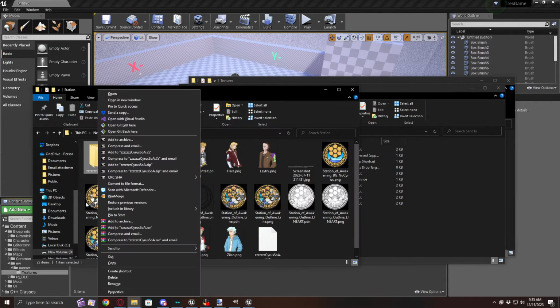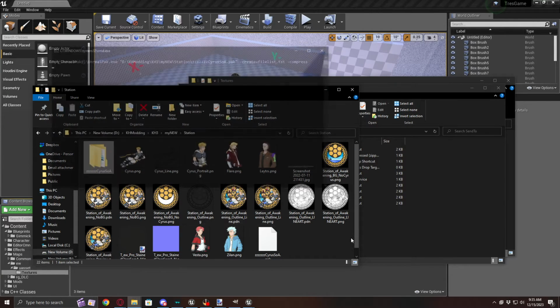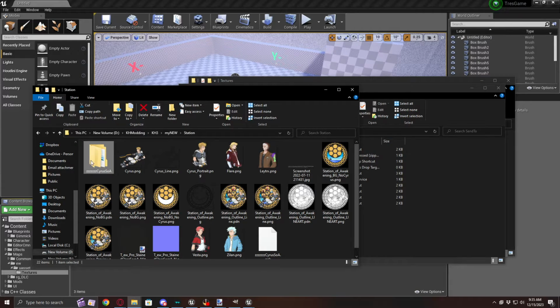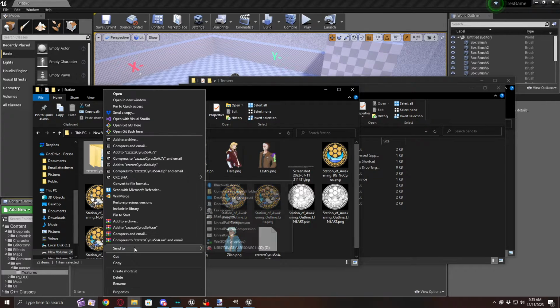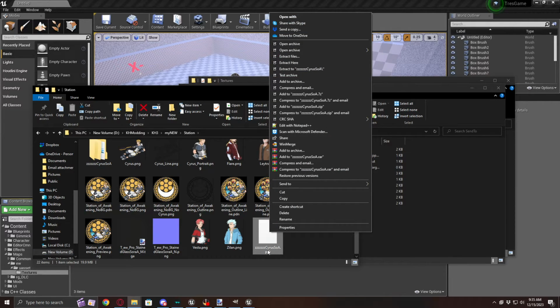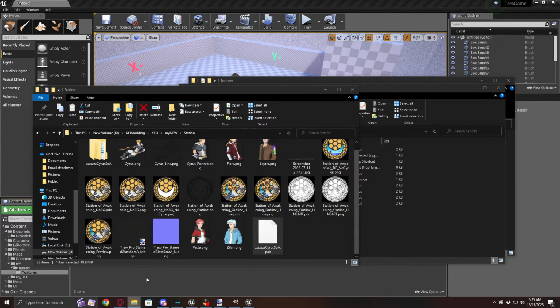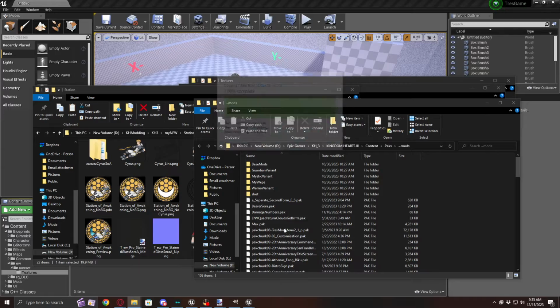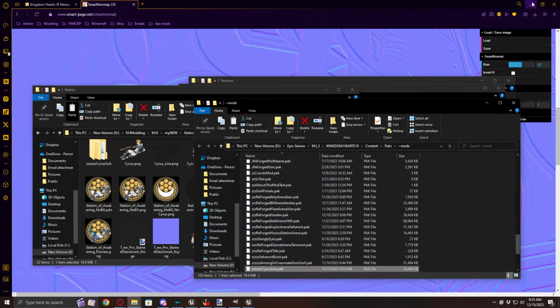So then you can just right-click it, go to send to, and then Unreal Pack compression. If you don't want to do that, you can just drag and drop your mod folder onto the .bat file. But it makes it much easier to just add it to your send to file. Okay, and then I'm going to copy the pack file that it made. I am going to put it in my mods folder. I already had it, I'm replacing it. And then we're going to launch the game.